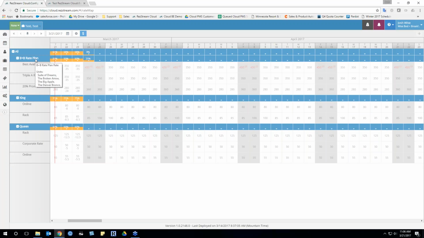So if you hover over a specific rate plan, the pop-up will include all of the units within that rate plan, right? So not only are we showing you the rate plan and the individual rates you have set up within that plan, but if you hover over the rate plan, you're actually going to see the specific unit. So hopefully we're giving you the visibility of the information you need to see on this screen, okay?